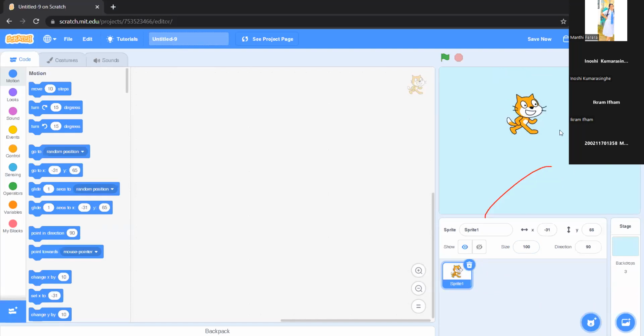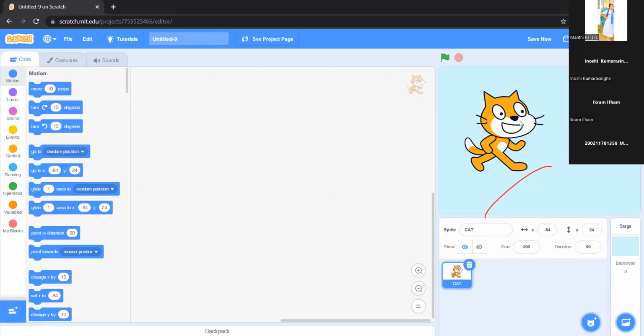Now, if you want, you can label it. I'm going to label it as cat and then change the size. See, if I make it around 20, it will be very small, right? I can make it about 200 as well, so it becomes very big.